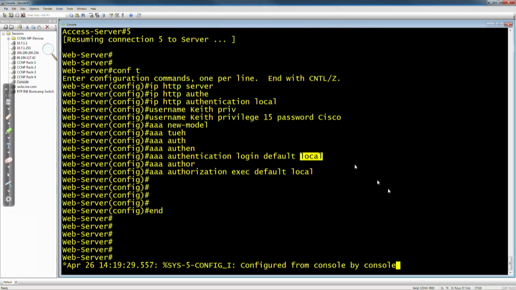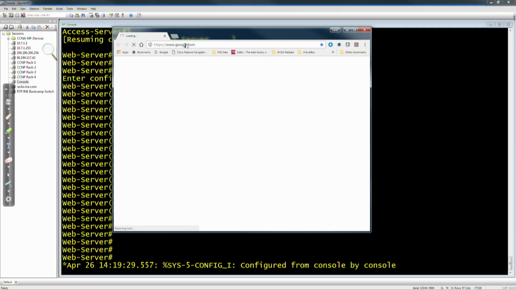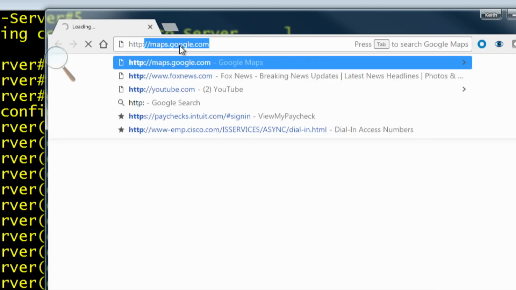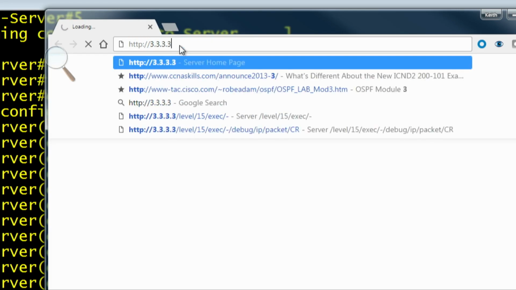Now I should be able to go to my laptop, open up a browser, let's make this a little bit smaller here. And in my browser, let me go ahead and zoom in on that. I should be able to say http://3333, that is the router.